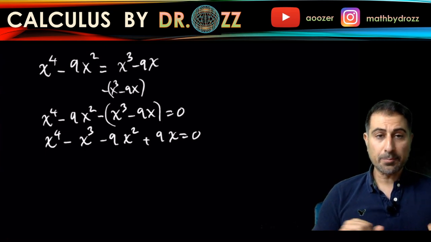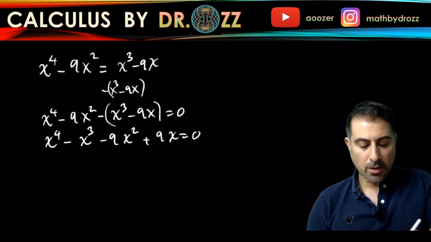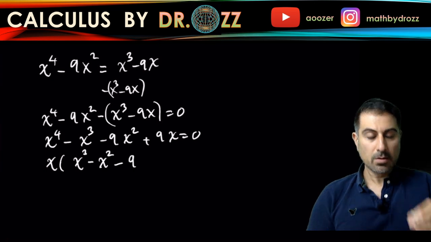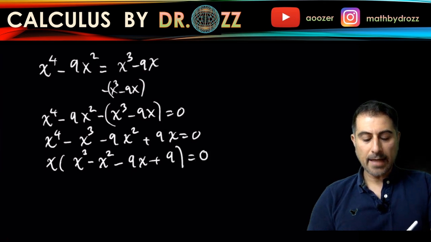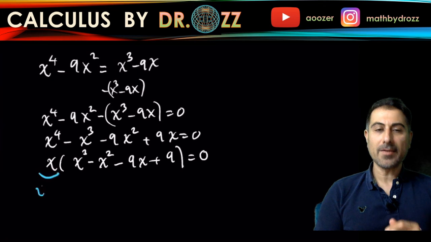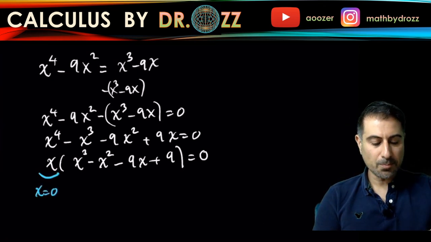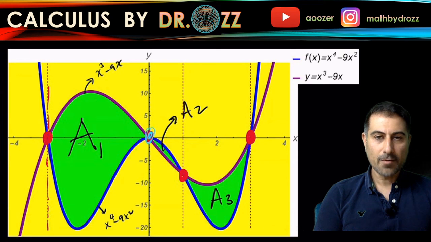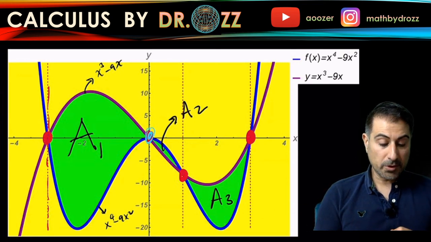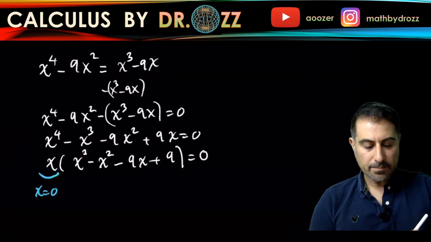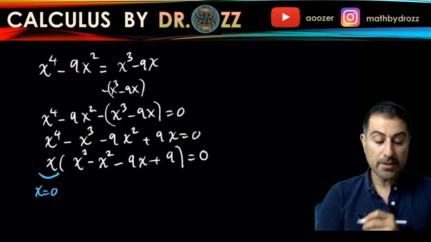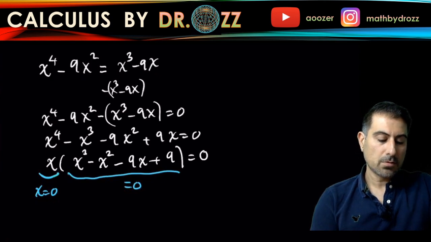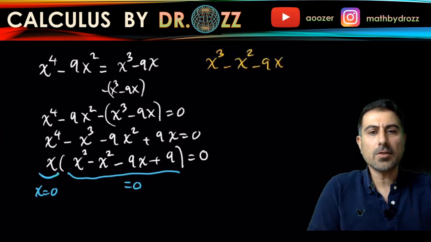But first thing, before I even proceed, x is a common factor. I'm going to pull that out. This way, I know one root for sure, that x equals 0. That was the easy root in the graph, right? Easy intersection point, because the two graphs intersect at this point here, 0, right? It's right here, okay? It was sort of obvious. I need to know the other 3 points. So here we have a cubic, and I need to set that to 0 and solve for x, okay? Let me just rewrite that down here.